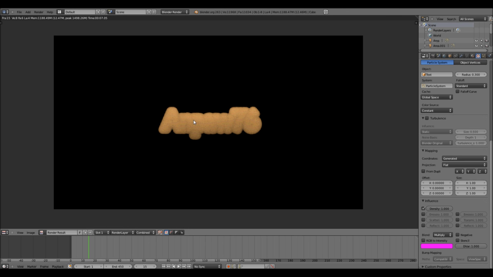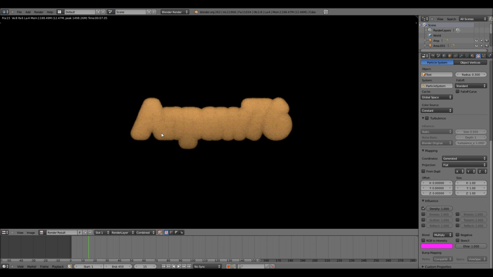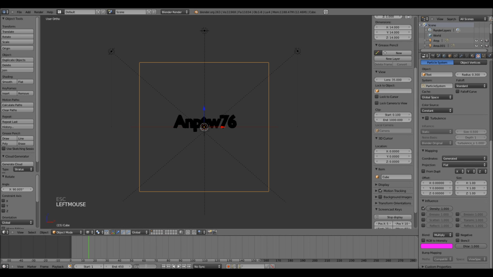Anyway, I think the reason for that is the size of the radius of the particles. So let's stick to the settings, and then I will tweak it a little bit, and we can see the difference between results. But as you can see, the particles are building up the logo. Maybe it's not readable because of the radius size, but yeah, we have the logo visible, and then around frame 30 something, it will start to be messed around. Let's see how it will look with the default settings.